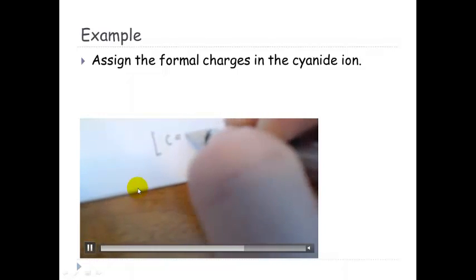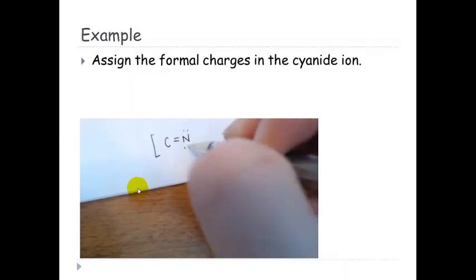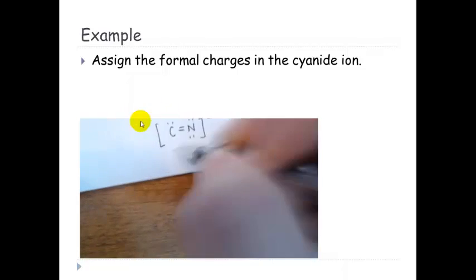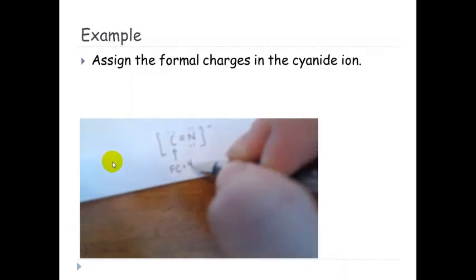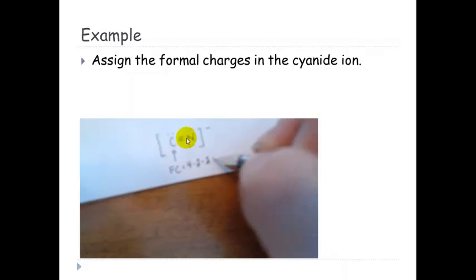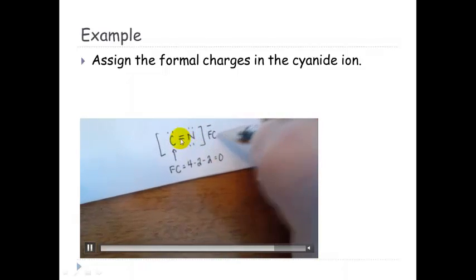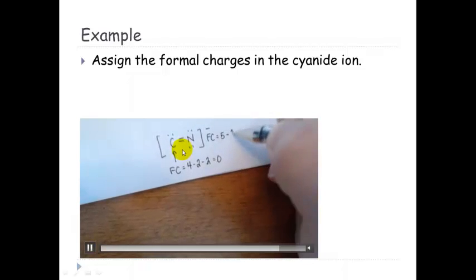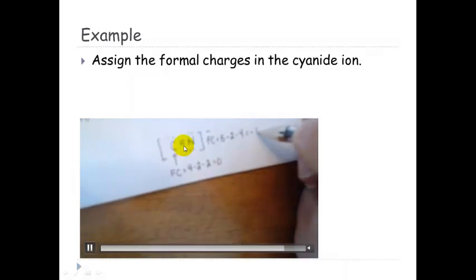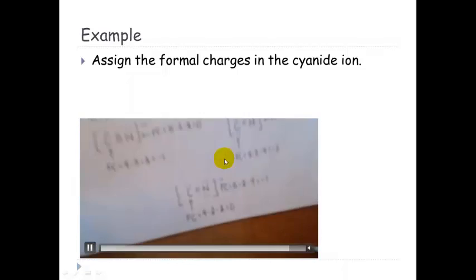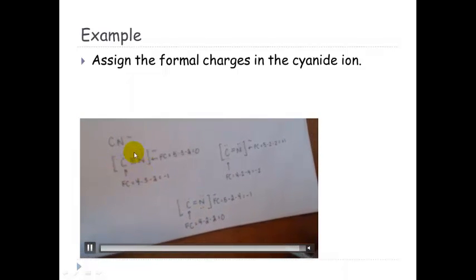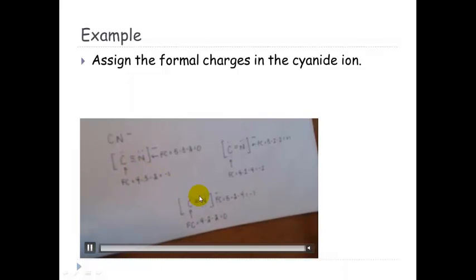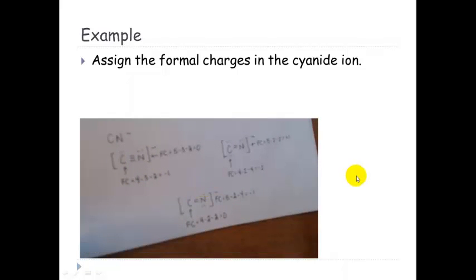Or let's say you had drawn a double bond, but this time you put 2 lone pairs on nitrogen. And so your formal charge of carbon would have been 4 minus 2 in the bond minus 2 unpaired is 0, and nitrogen would have been 5 minus 2 in the bond minus 4 is -1. So here I would say you have an argument for formal charge. However, remember that Lewis dot structures like to be as symmetrical as possible.